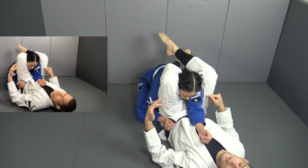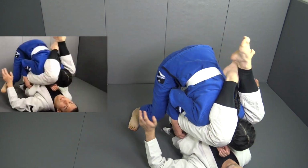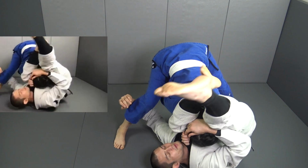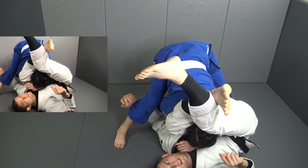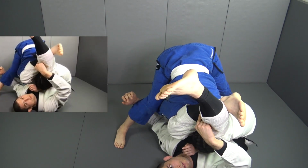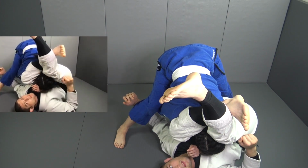Now let's say that she does get head over head with me, and I was late to framing on her. It's not the end of the world. I can actually let my body fold up and still get a great triangle going from here. The thing that's going to unify a frame triangle and a folding triangle is to always put the lock of your triangle, regardless of type, directly on the back of the head.